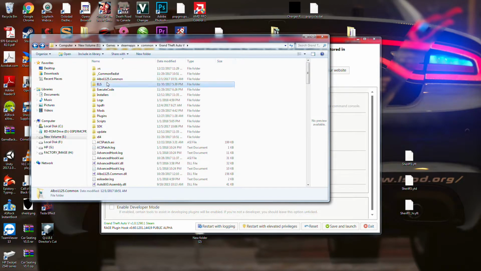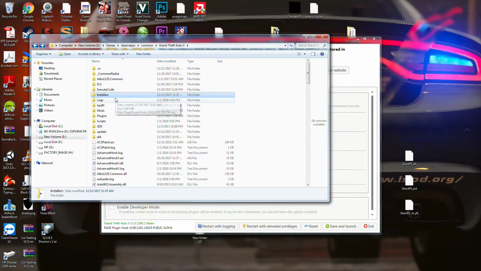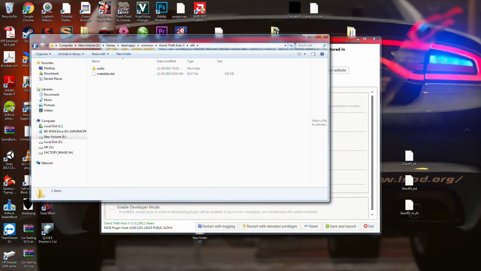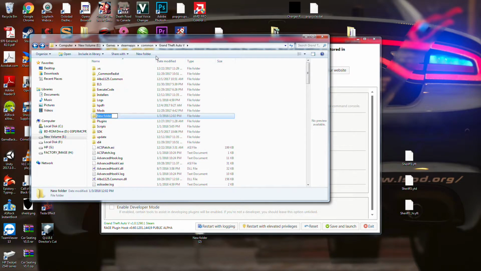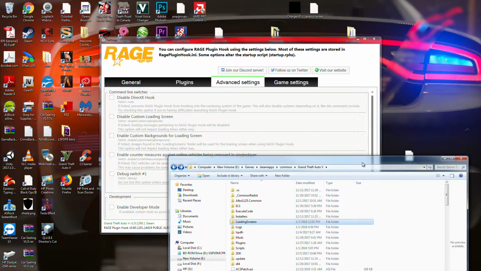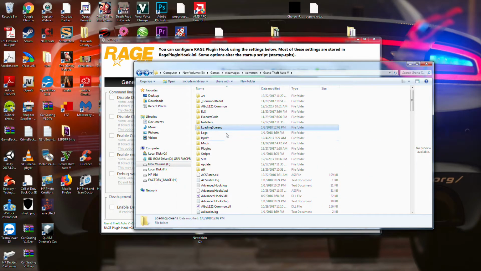I know it's in one of these. Plugin installers, logs, LSPDFR, plugins, but I can't remember if I have to make one called loading screen. What is that? Okay. This is where it's very peculiar. Let's see, it's loading screen. So I actually spelled it correctly, because it's capital L, capital S, and there's no space. So whatever pictures I put in here will automatically be loaded. And that's what it's telling you for that.